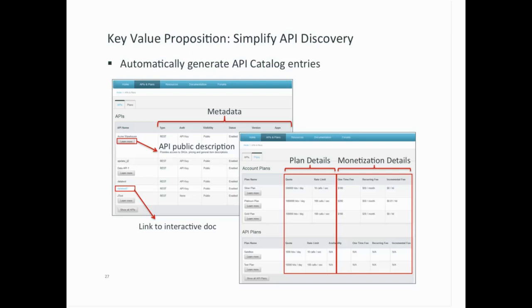And clicking on that Learn More button can help you understand the Silver plan has 4 or 5 of those APIs you saw in the previous tab associated with it, whereas a Gold plan might have 10 or 12 APIs associated with it. And in this way, your developers can have a great idea before they even sign up on the portal of what's offered and how they might take advantage of that.